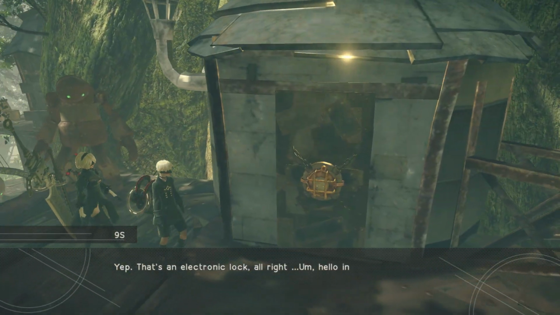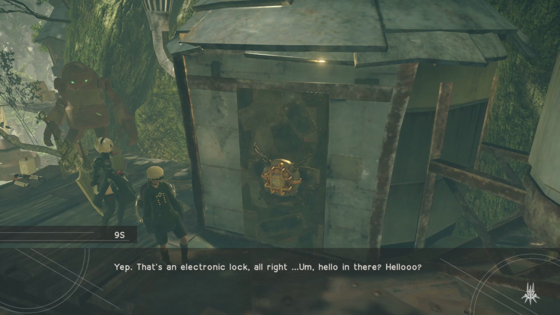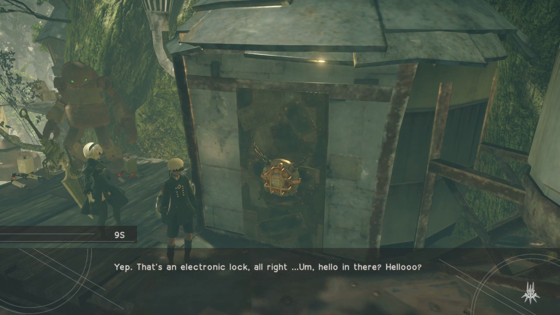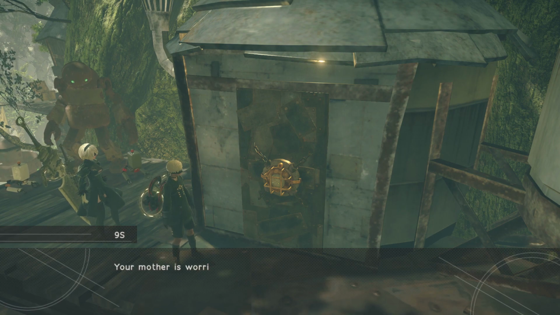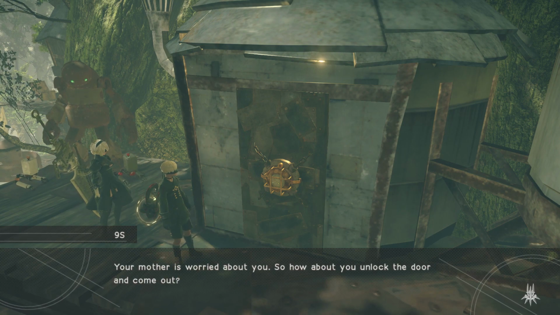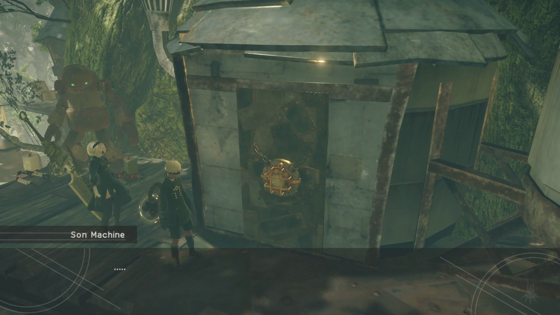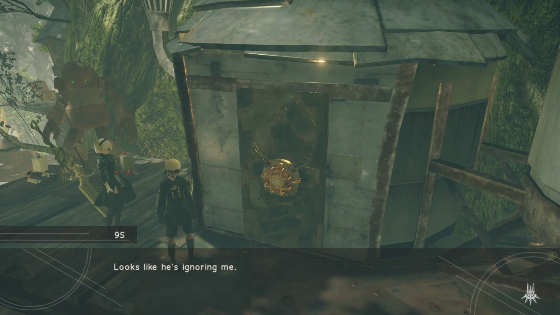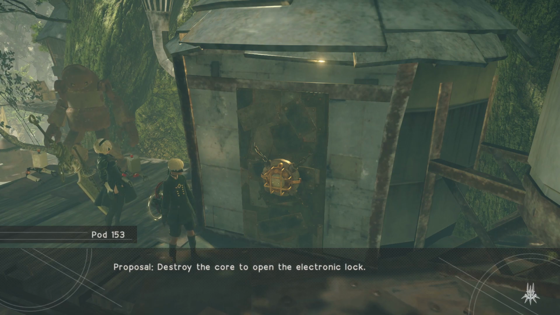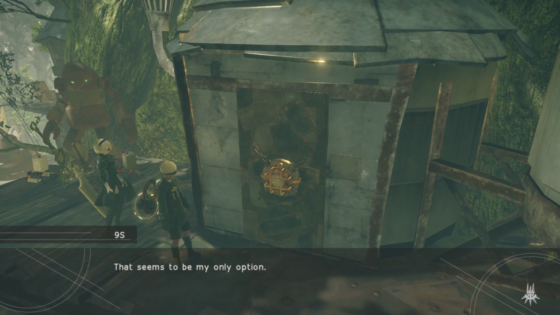Yep, that's an electronic lock. Alright, hello? In there? Hello? Your mother's worried about you, so how about you unlock the door and come out? Looks like he's ignoring me. Proposal. Destroy the core to open the electronic lock. That seems to be my only option.